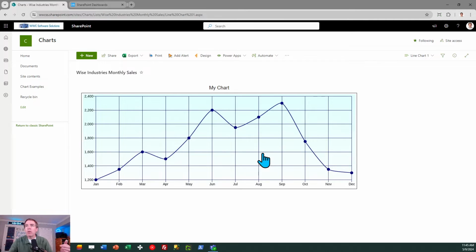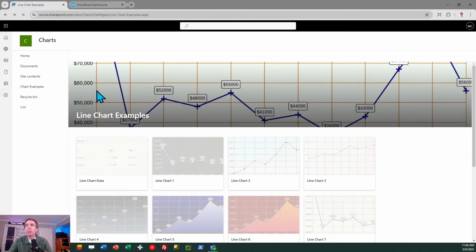And then in my next one, this is more of a light background, and notice that the text is a little bit different. We don't use labels on this one, but I've still got those point markers. Notice also ever so slightly there is a curve to the line, and this is a setting when you set up your charts, and I'm going to show you how you can adjust that. So rather than sharp edges, which is typical in line charts, you can round that out a little bit if you like that look and feel a little bit better.